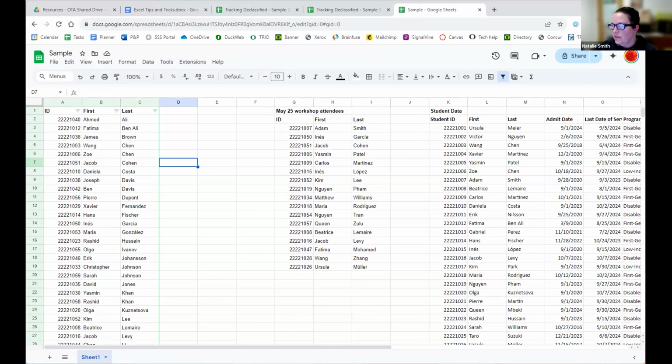One of them is how to check whether an entry in one list appears in another list, just a yes or no, like did this student attend an event? And the other one is how to retrieve a value in one column based on a value in another column. I literally love these.